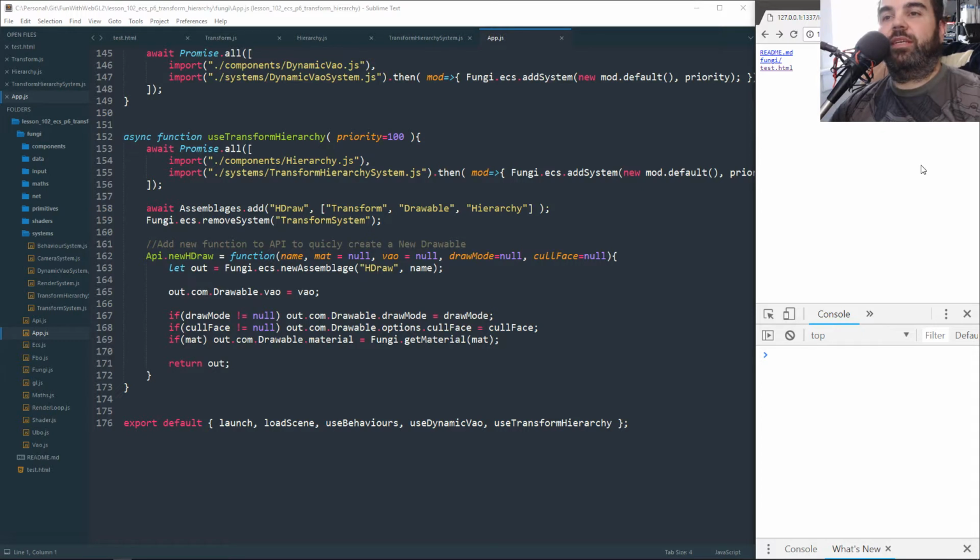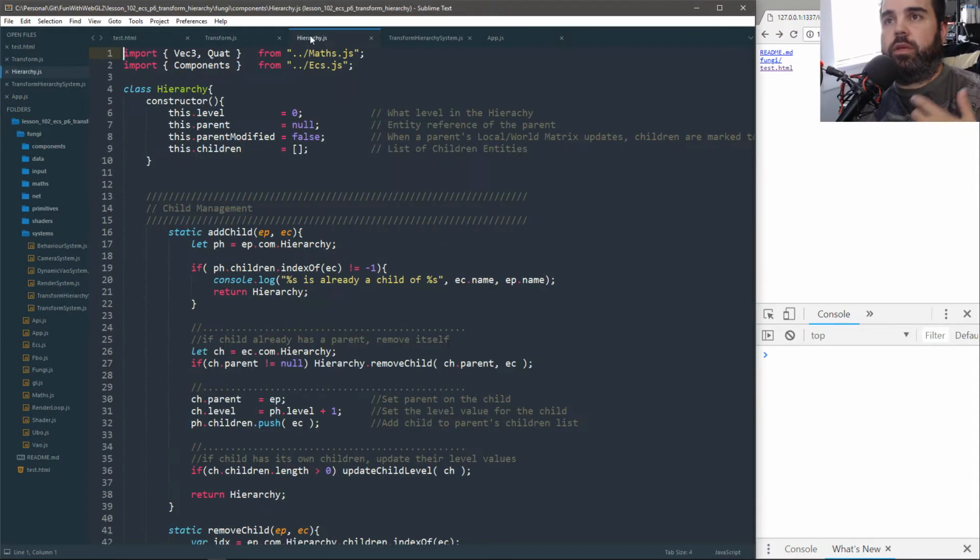So in this one, we're going to tackle something that a lot of people run into when you start researching this: hierarchy. How do you handle the transform hierarchy? Usually a pretty good consensus is to just build another component, essentially, and build it that way. So you can just make it dynamic if you need it. That's the approach we're going to go with.